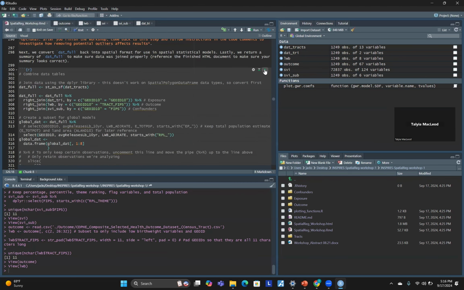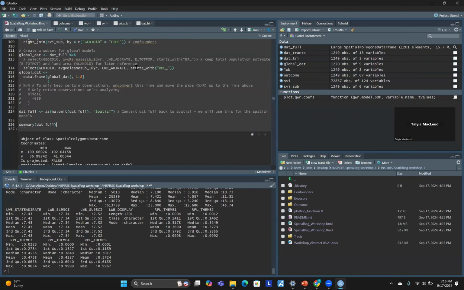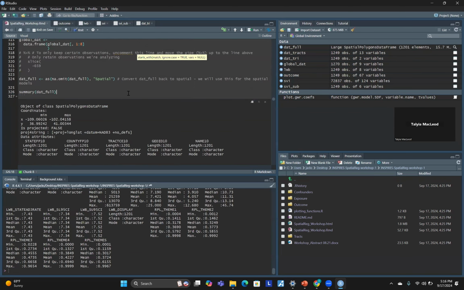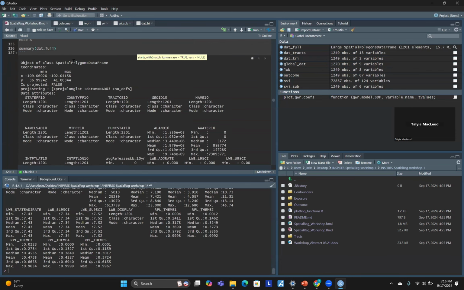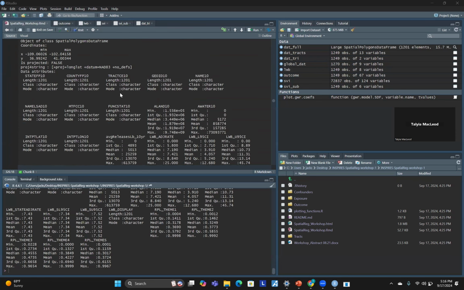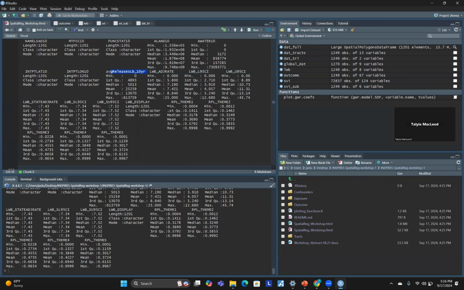So we can go ahead and run this code chunk. And you'll see that under the code chunk it's outputting a summary of our data. Now we can see that we have all of our data combined together. We have our low birth weight data, we have our exposure data, and we have our different themes representing our socioeconomic covariates.